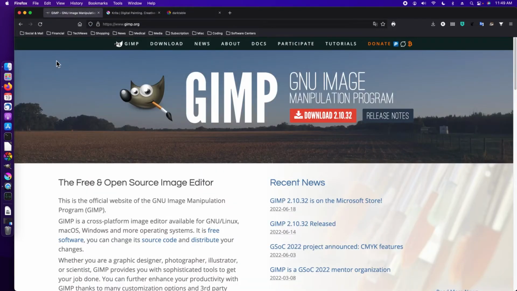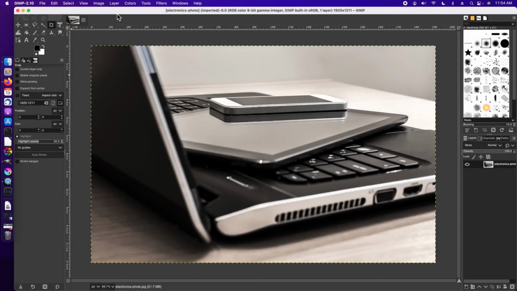All right, so let's start with GIMP. Full disclosure here, I am by no means a graphic artist. I use these image editing programs for bare minimum image editing, creating thumbnails for the channel. I may add a few overlays to some graphics that I've created in the past, but I am by no means a graphics professional.